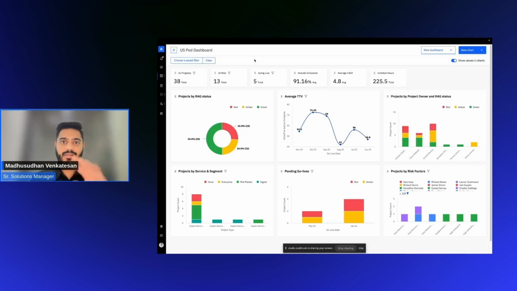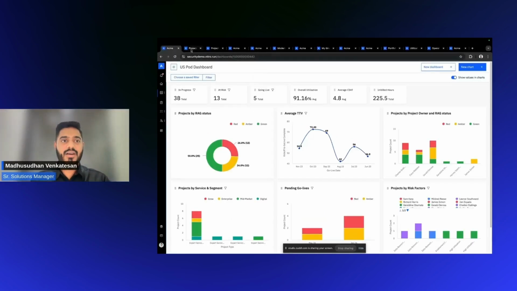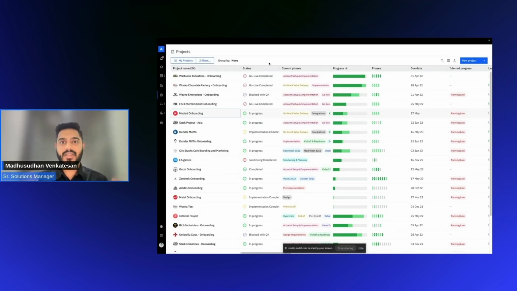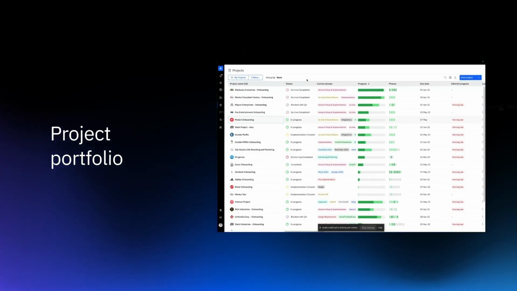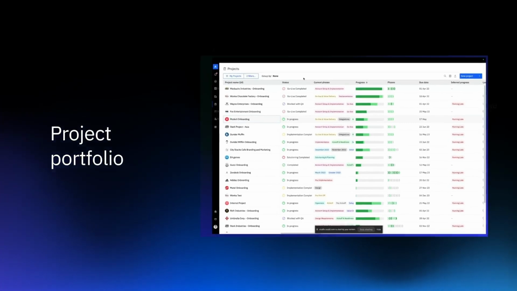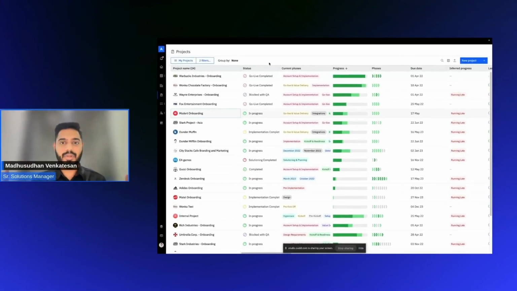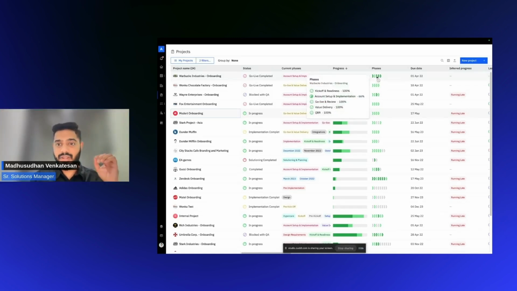Now, this is great for a leader or a middle-level manager to start their day, but as a consultant, a great view for them to look at would be a list of the projects that they're running. And this is the project portfolio list view, where you look at all the engagements that people are working on, along with what's currently happening across those. So think of this as a quick 30,000-foot view as to where things are at. There's a quick read on the status, the progress, completion rate of phases or deliverables within the project.